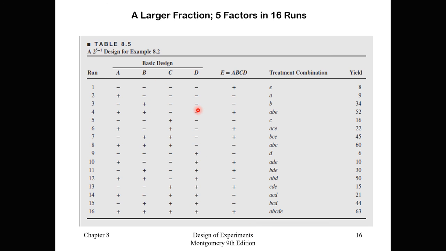All right, so in looking at this is a bit of a larger one, and I think in your textbook, well, I know your textbook at least has this. They might even have a bit of a larger one from here too. But this is a case where, again, my way, where I would write out the full 2 to the 5 design, I would look at the highest level interaction. So the defining relation here is I equals A, B, C, D, E. And then I would use that defining relation to pick which of the rows we would keep. That might not be feasible here just because it is so big.